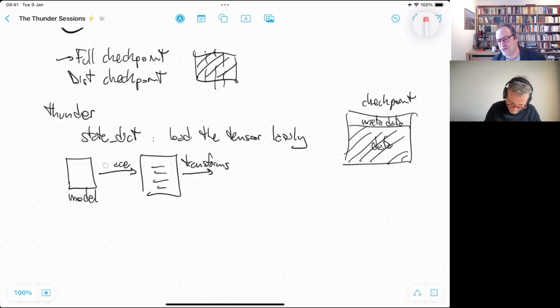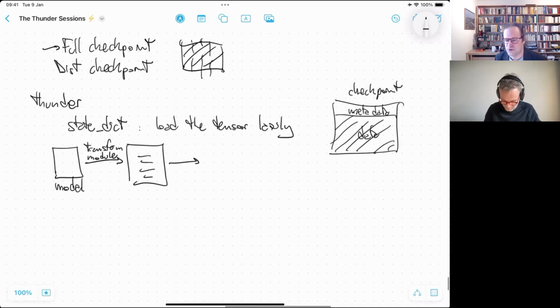And this is kind of the thing that you don't want to materialize all the tensors at the same time. Exactly. And so it does this submodule by submodule, which usually works quite well. You might run into trouble when you're really, really, really pressed for memory, but that's another topic.